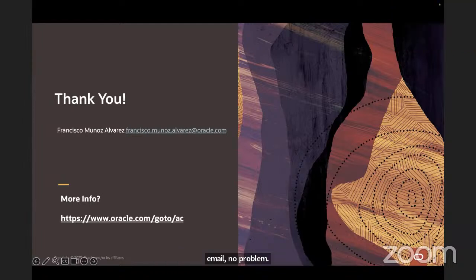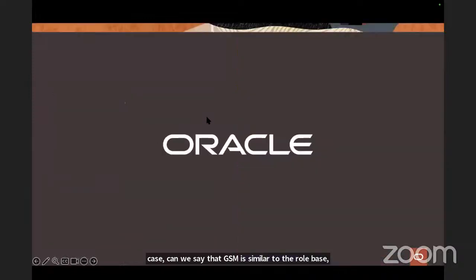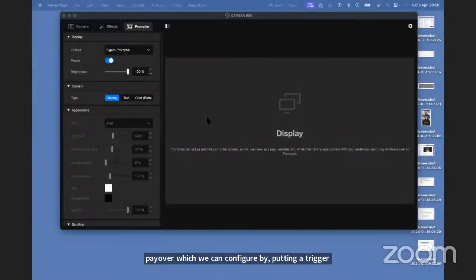Francisco, sorry to disturb you, interrupt you. So in this case, can we say that GSM is similar to role-based failover, which we can configure by putting a trigger that if this is a primary, then connect to this site?